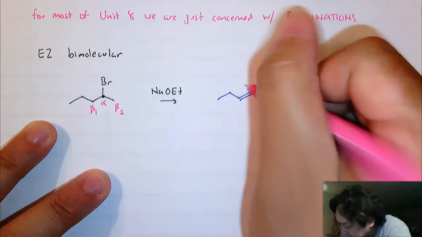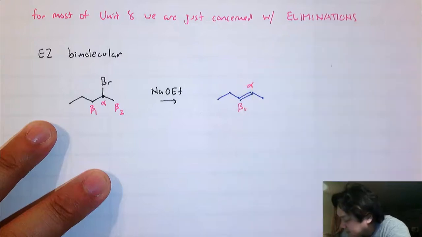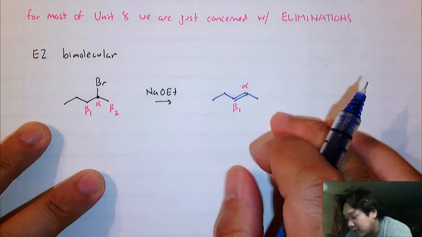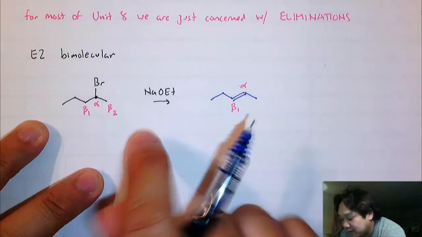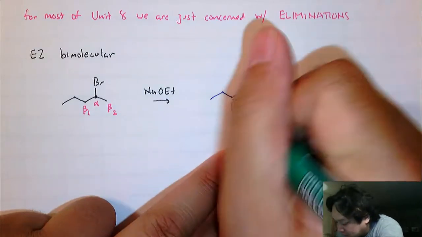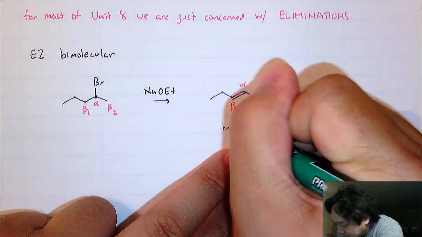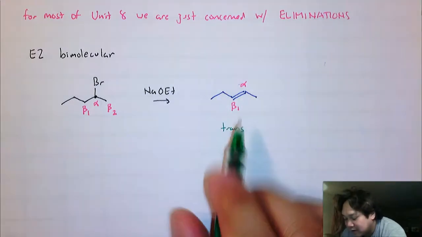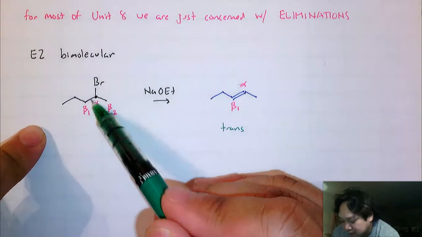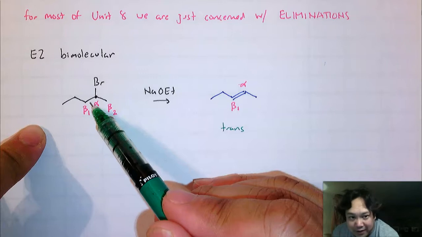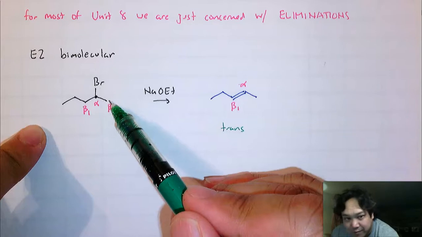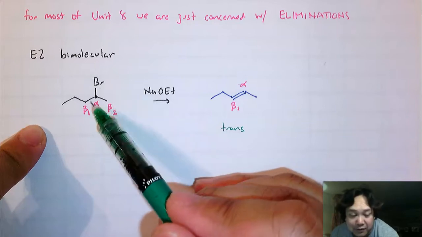Does that make sense? It will make more sense once we look through the mechanism, but I want us to learn how to get the product quickly. What are the tips for that? Now, there's one slight issue. I chose to draw the trans alkene. But honestly, this bond right here is twisting. It's rotating all the time. And at some point, this methyl group will be pointing up. This methyl group will be pointing up when we lock the molecule into its double bond species.